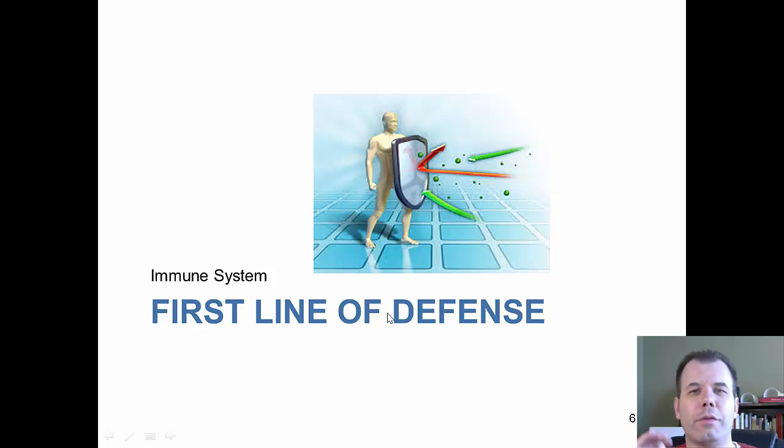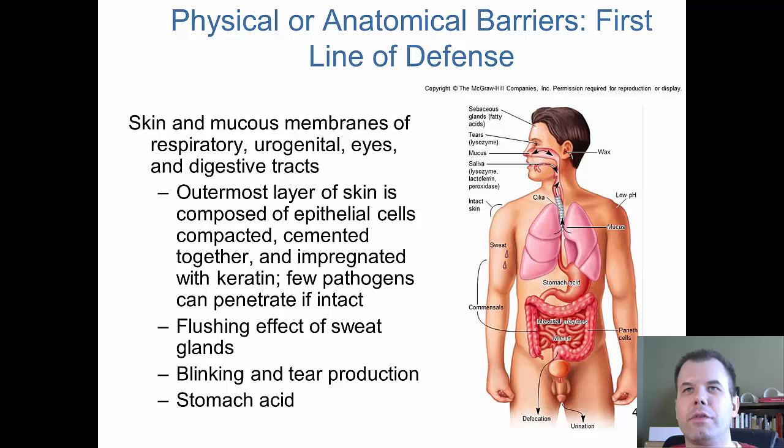So first, talk about the first line of defense. So this is keeping you healthy from the outside world. So let's take a look at what is the first line of defense. The first line is really any mechanical barrier that we have around the portal of entry. And again, we've talked about the portals of entry. These are things like your nose, your mouth, your eyes, your ears, your skin. Those are your portals of entry. And so we have protective mechanisms around those areas to keep the microbes at bay, or at least keep them from getting in any farther.